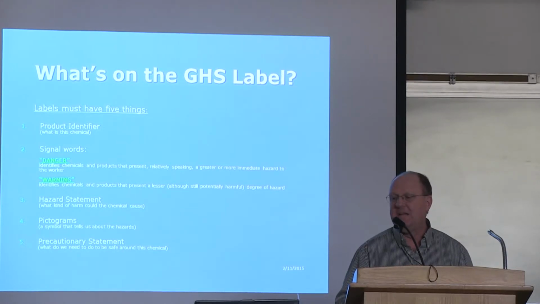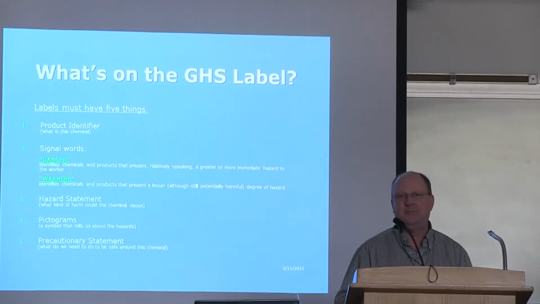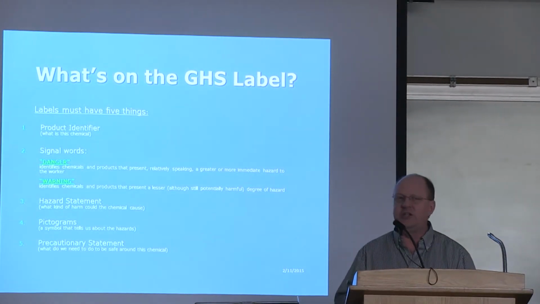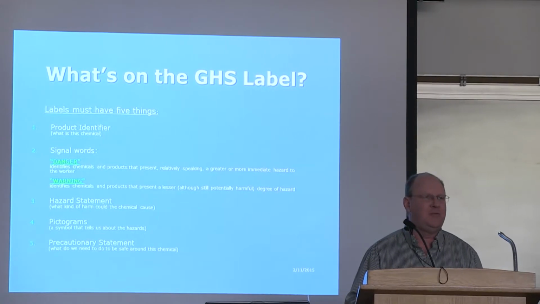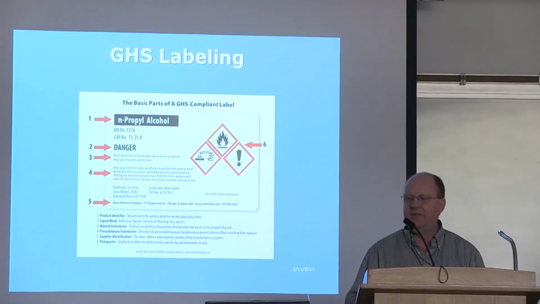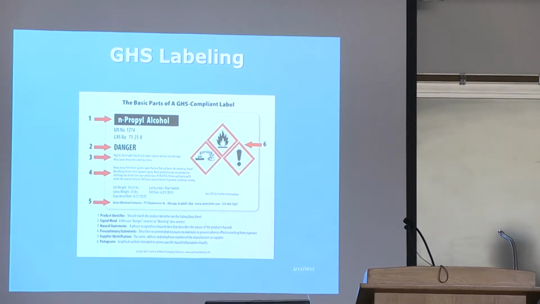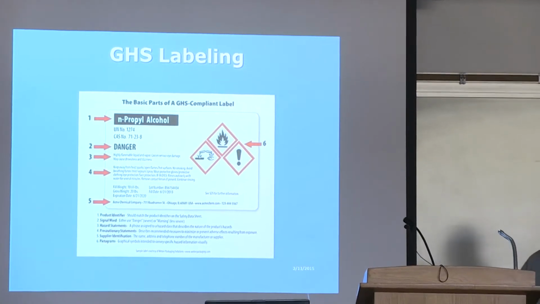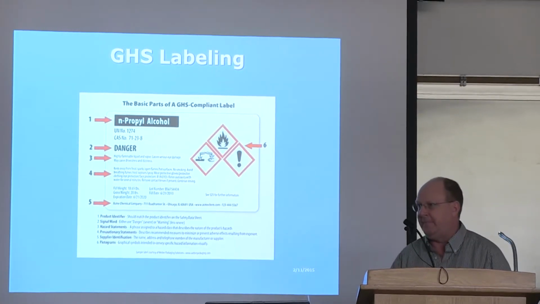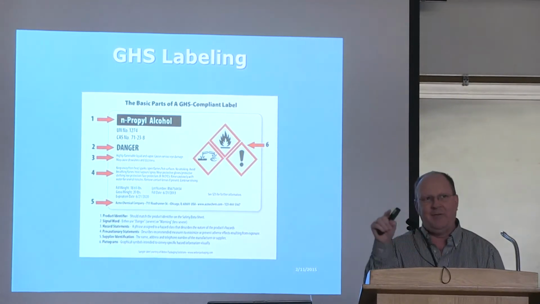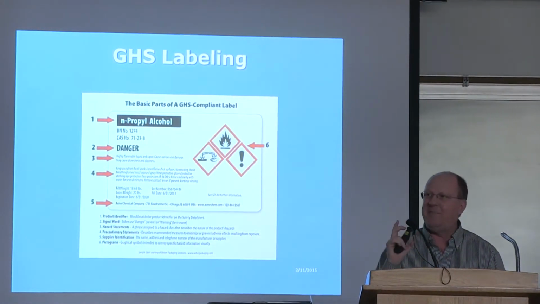The precautionary statement is section number 5. In section number 5, it tells you a lot of good information. It's going to tell you the first aid procedures. It's going to tell you the firefighting procedures. It's going to tell you the exposure limit if you work with that particular product. That's what you're going to find in section number 5. This is what it looks like when it's all put together right here, folks, just as you see. One of the things I want you all to take note of is, over here on these pictograms, there are 3 distinct characteristics to a pictogram. It's going to have a red outline around the edge of the border. It's going to have a white background. It's going to have a black picture within that particular pictogram.